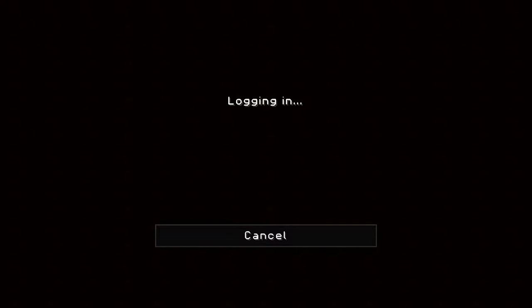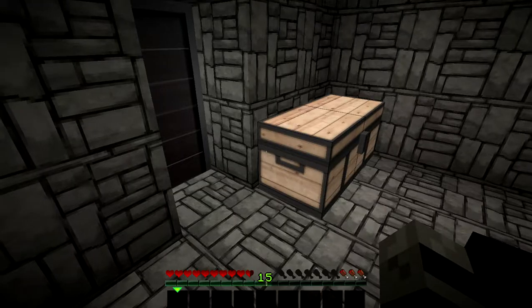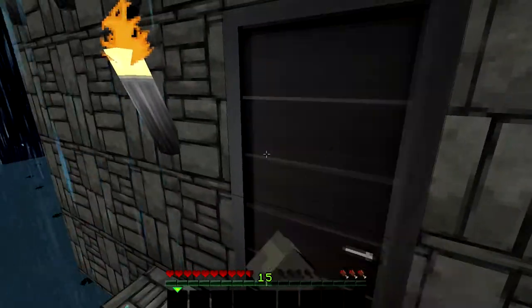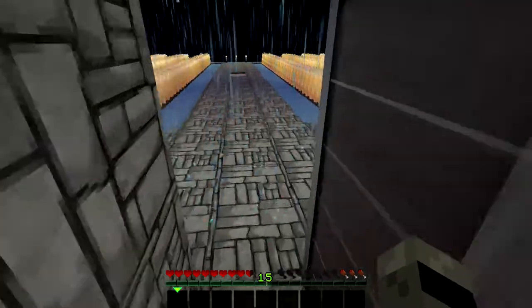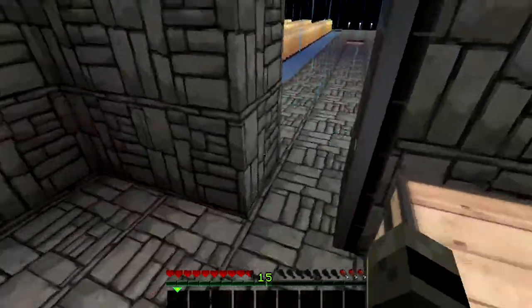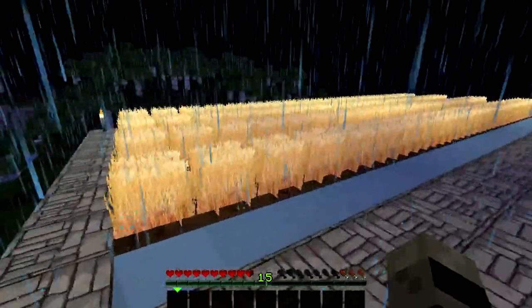I've done quite a lot since the last video I made. I've been doing some strip mining and everything, so I have quite a bit of stuff now. As you can see, I built this little room. I don't know if I showed you that in my last video, but I built this little bedroom, and it has a glass ceiling. That's pretty cool. So I built that. I finished my farm.